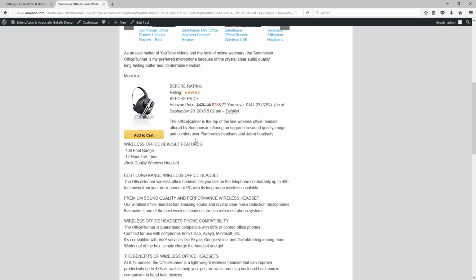settings for this site running, this is basically the site without ExtendAzon on it. I then want to look at my Amazon affiliate links. Now, if I'm hovering over one of these affiliate links, you should be able to see the actual address for this link down in the bottom of your browser.